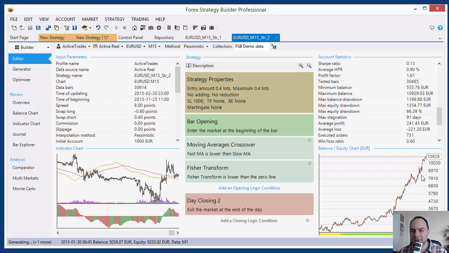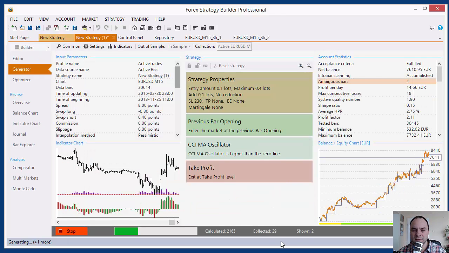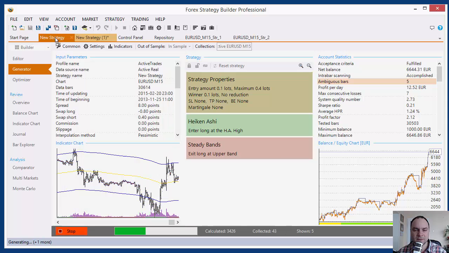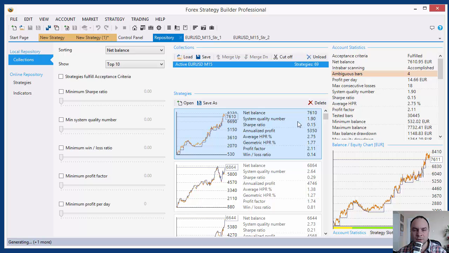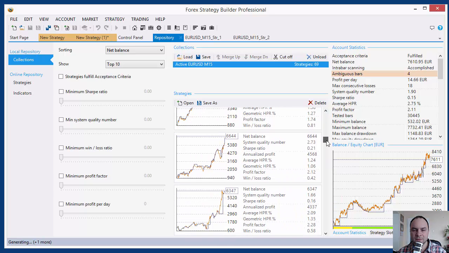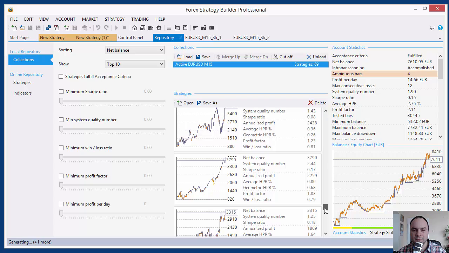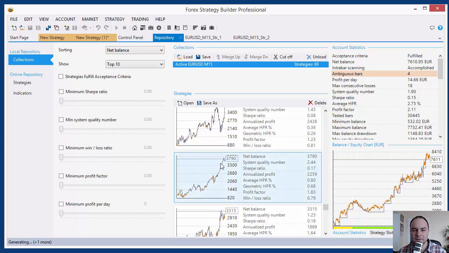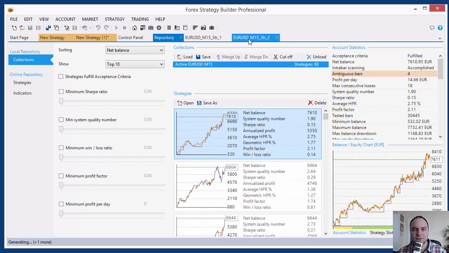It's not too bad, because for that tutorial I make 8 strategies, and I use these 8 strategies to trade in a portfolio. Let's see what the generator has. This correct 29, this correct 43. Let's see the repository. Do I have something good? Maybe that one. Okay. Let's continue with that strategy.